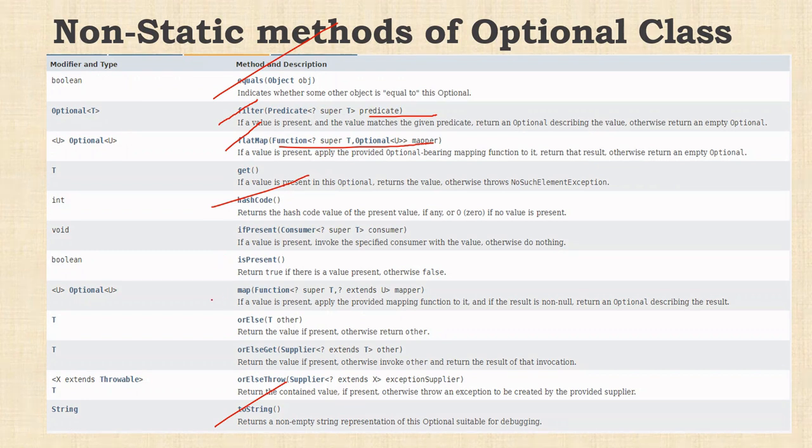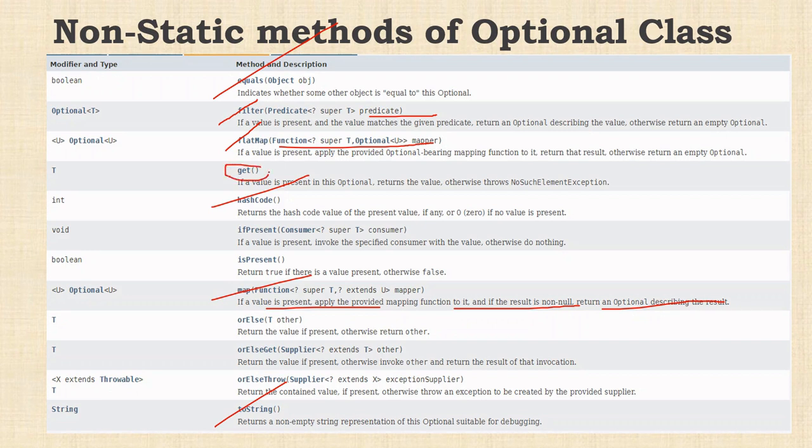And map is there; in the Stream API we use map to transform any object. If you want to multiply by two, or add anything to your object, then in that scenario you can use map. And we have to understand get: we use get in Optional to fetch the value.